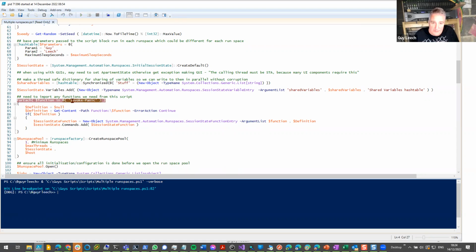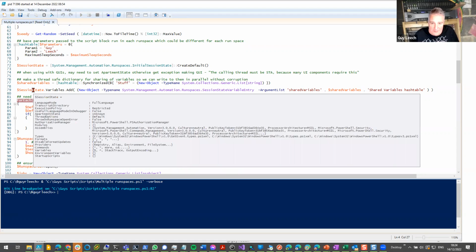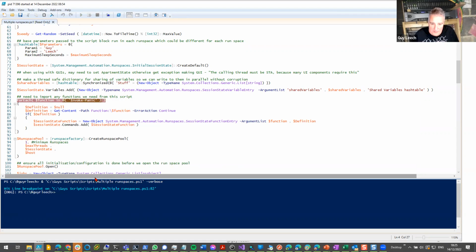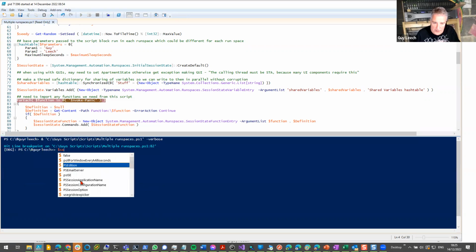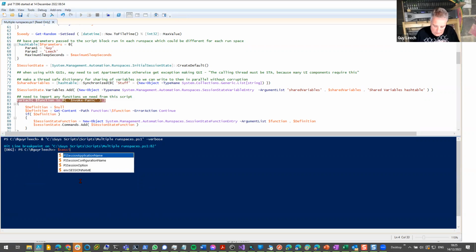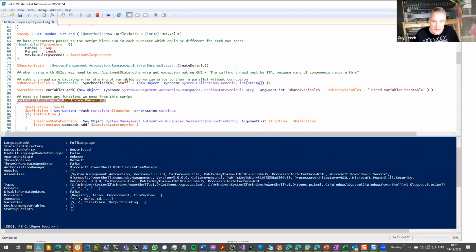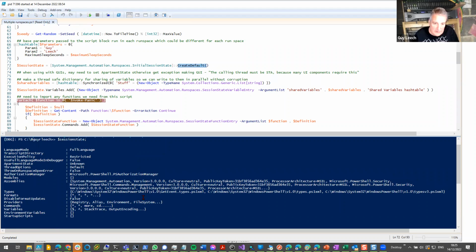Okay, so now it drops at this breakpoint I've put in. So we can see I've got a session state. Let's make that a little bit bigger. Tell me if the font sizes are not okay, and I will make them larger. So this is my session state variable. As I say, I've just created it with a default. Let's put all these nice things in. What do they all mean? Don't worry too much about those.